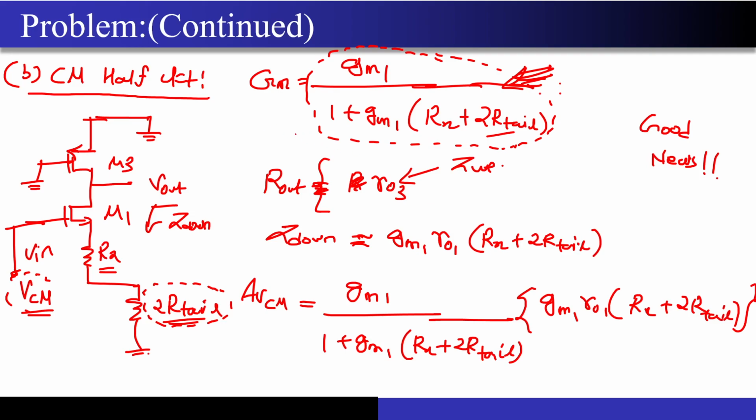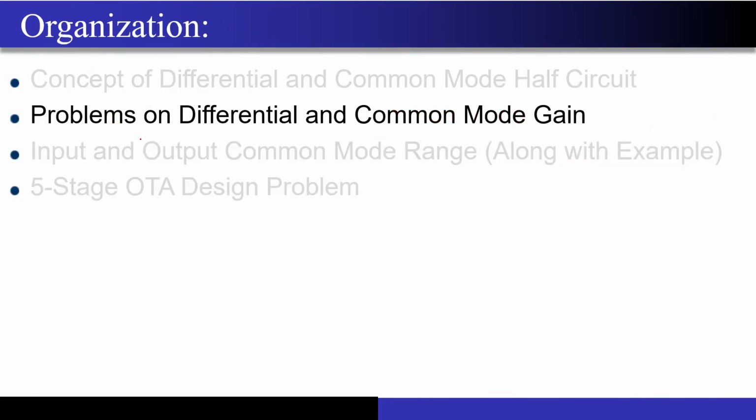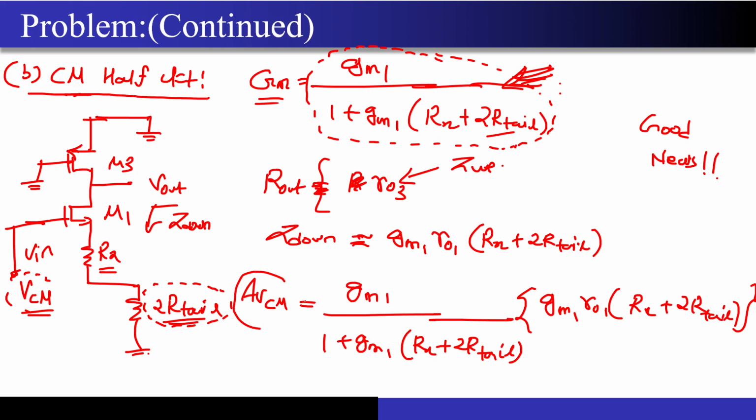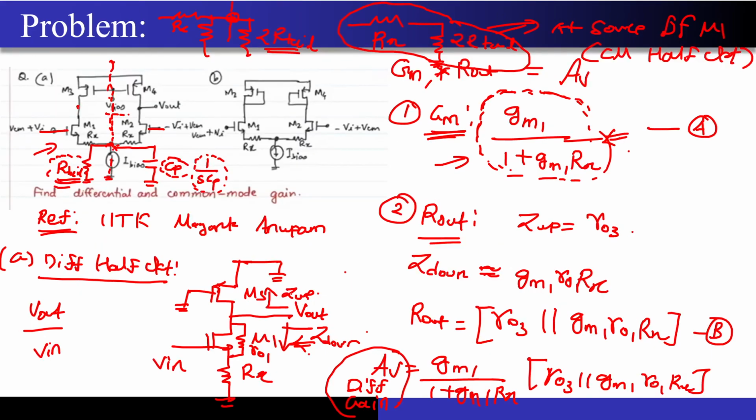Are you able to understand? Bad news. Yes, it's bad news, correct? Because your GM should be as low as possible for the common mode excitations, but this CP is completely ruining everything. This is the main culprit which will kill the CMRR, that is the common mode rejection ratio, which is nothing but the ratio of the differential gain to the common mode gain that we are seeing over here, correct? If you divide it and take the 20 log of that term, you will get the CMRR number in dB. Correct? I hope this particular part is clear.